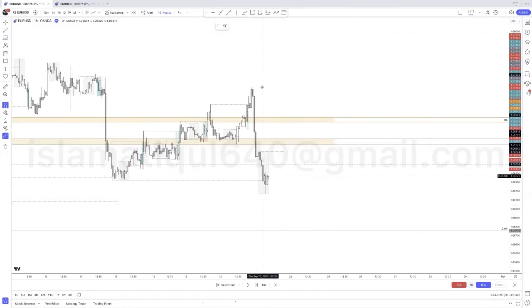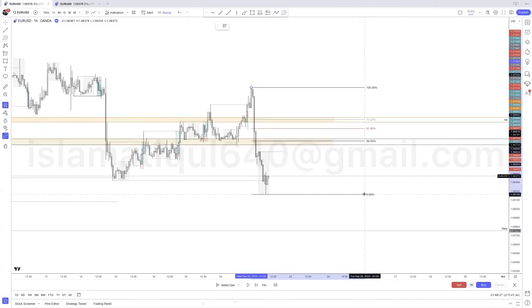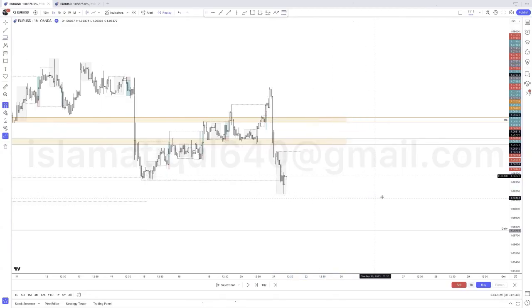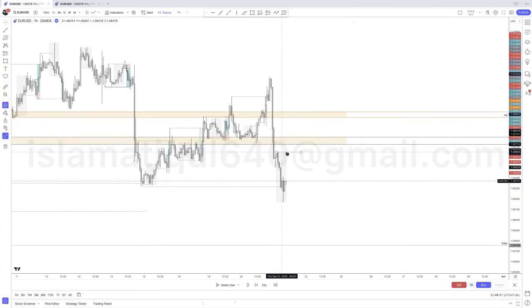Now we have a new range from up here to down here. They can sweep this. So inside of this range, what happened here? External range liquidity is taken out. After they take out external range liquidity, they'll go into internal range liquidity. So what is the internal range liquidity? Internal range liquidity is the liquidity that is resting inside of this range. So what is the liquidity that's resting inside of this range? Exactly here. See that? Very good stuff, right?